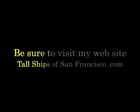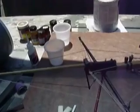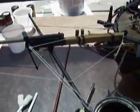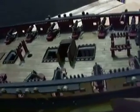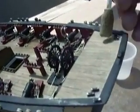This video clip will document the final painting phase of the HMS Snake ship model. Now, it's taken roughly 1,400 hours to reach this point in construction of the ship model, and as you can see, the bowsprit has been put in place and completely rigged. And we'll take a quick overview of the ship's hull here. You can see all 18 carronades have been put in place and rigged, as well as the helm.